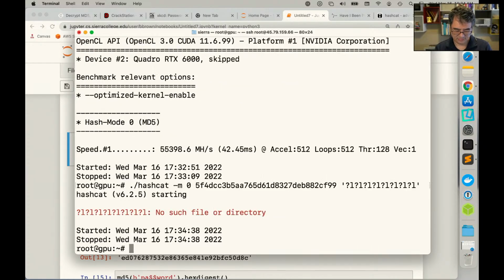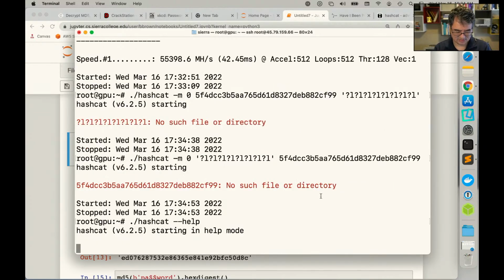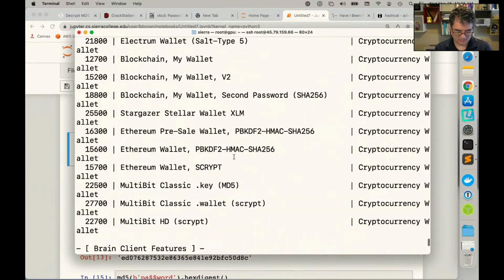And then, oops, I am not doing this correctly. I think I have to put the hash on the end. No, hold on. I'm not remembering right off the top of my head how to do this. So I need to scroll up through the help.